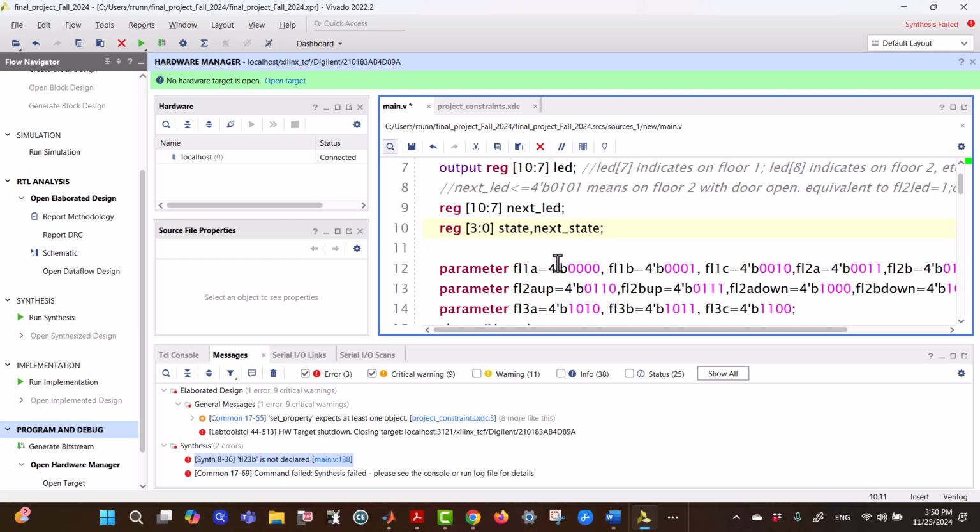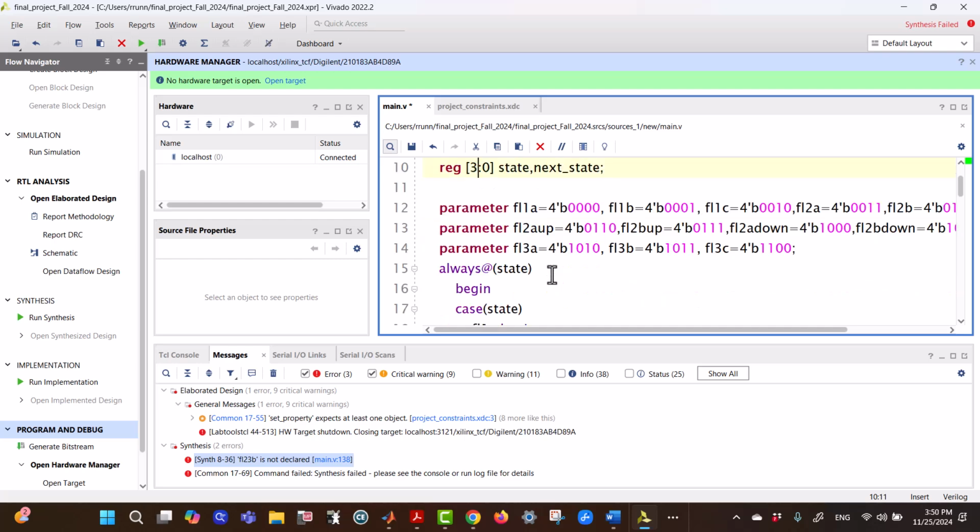And then to make it easier to read, I did put in parameters for each state. So for every state that I had, I gave it a number. I had enough states that I needed 4 bits. You might only need 3 bits, but if you use parameters, then you would set them up here at the beginning. So just have a different number for each one.